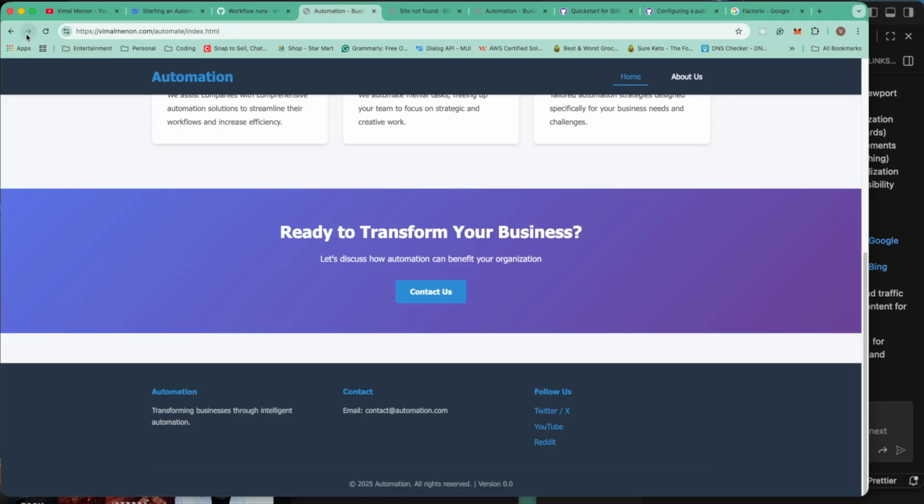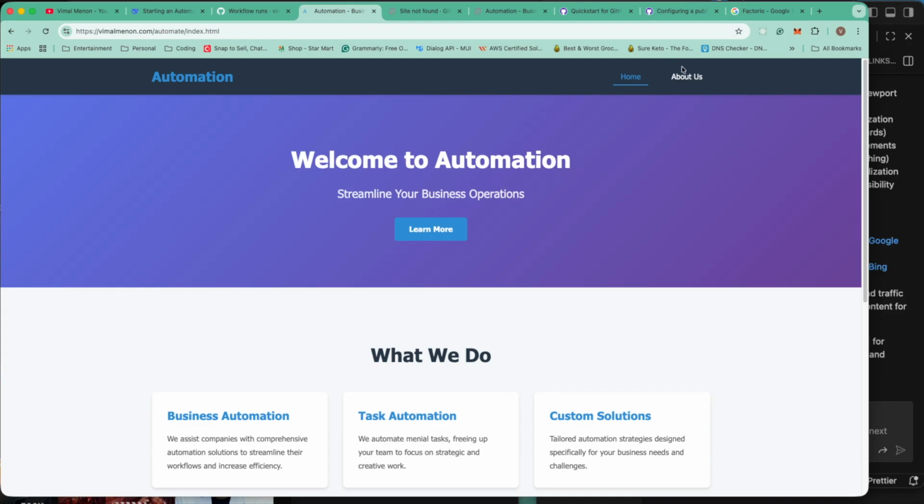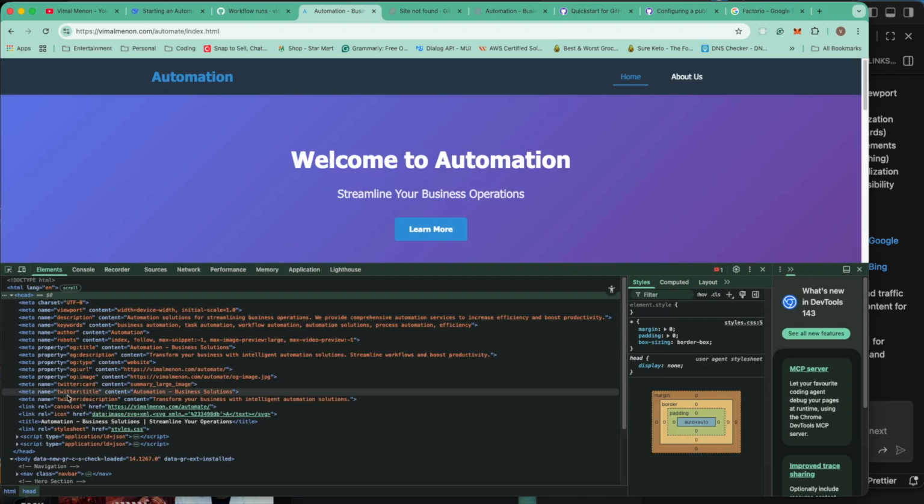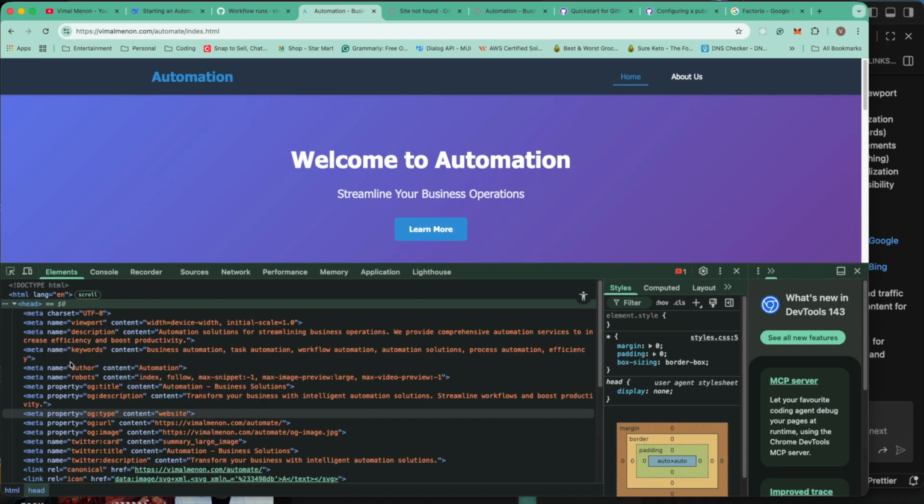Let's see how our website looks. Is it any different? No, it's still the same. That's good. Now if you want to see if that metadata has been added, if we go to this head title, we could see the metadata here, right? I don't know how clear it is for you guys, but these are the few things that were added as a part of the last commit, and we could see these are there in these pages. So that's looking good for us.